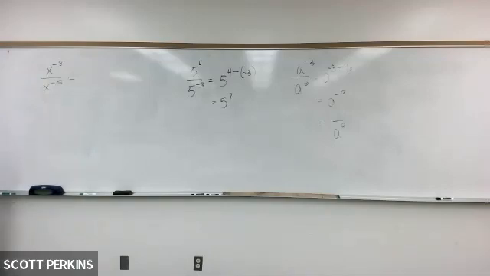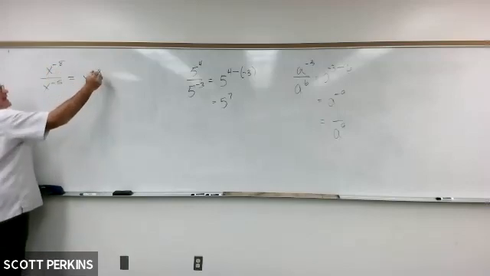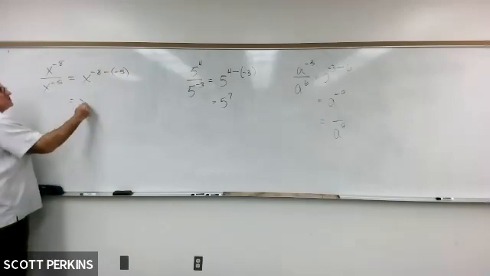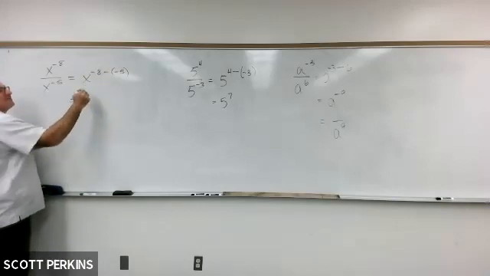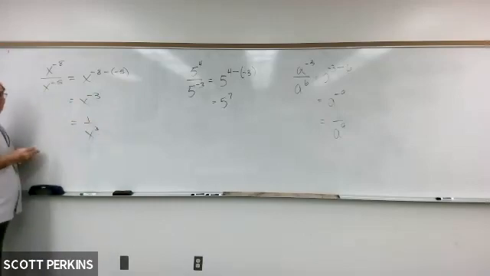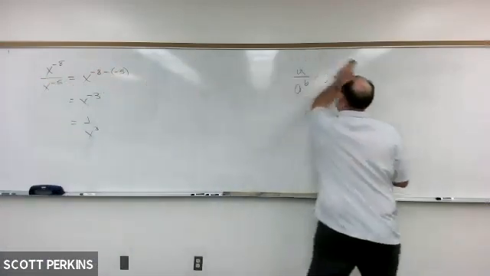Right, so again, I'm going to apply the quotient rule. So I have x, the power on the top is -8, minus the power on the bottom is -5. So that is -8 plus 5, that's -3. And that turns out to be 1 over x to the third. So we've done a couple product rule problems. We've done a couple quotient rule problems with negative exponents. Here's a couple of power rule problems with negative exponents.